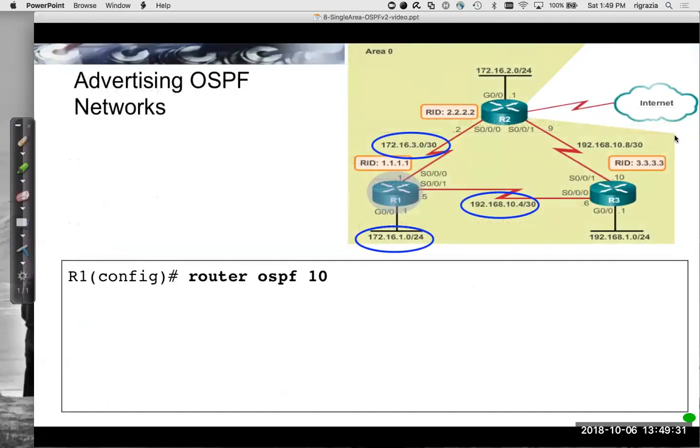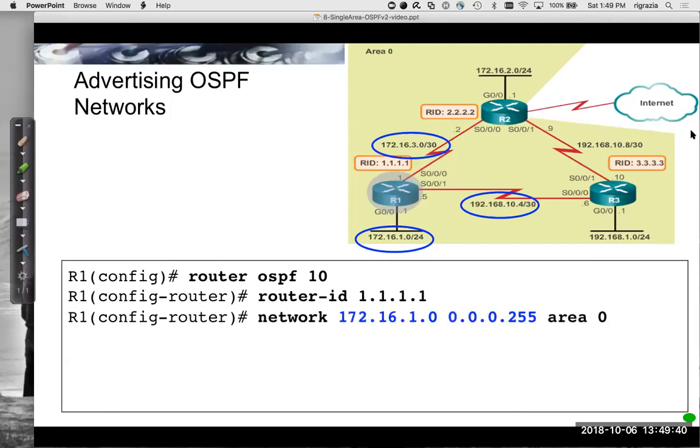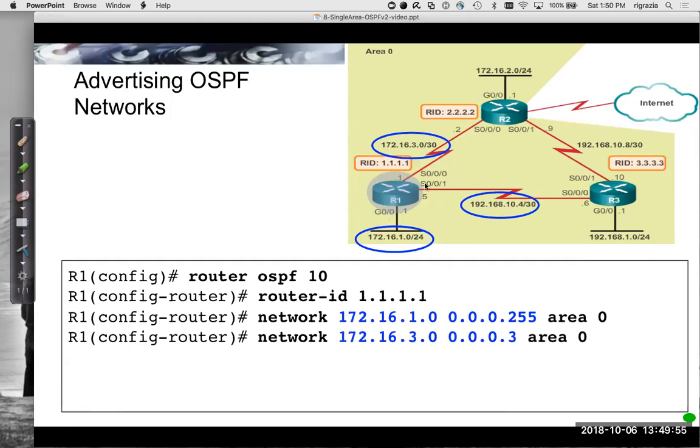Okay, so let's go ahead and look at some configurations. So here on router R1, we've got the router ID. We have our process ID of 10. We're going to network 172.16.1.0. So that will advertise the gig 0/0 interface right here. The 172.16.3.0 network will enable the serial 0/0/0 interface.